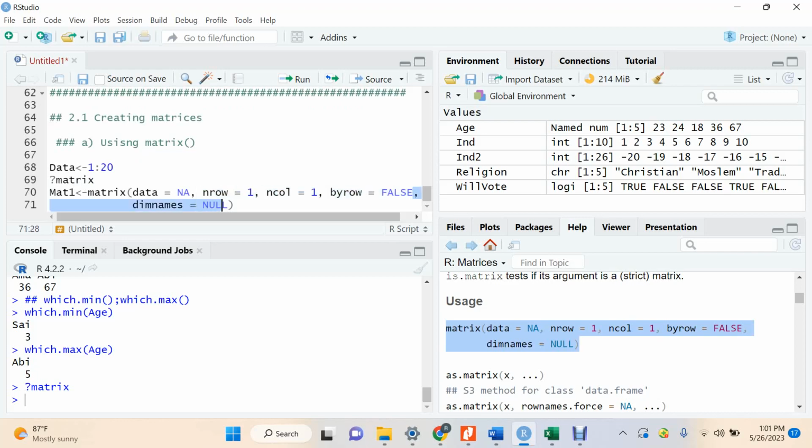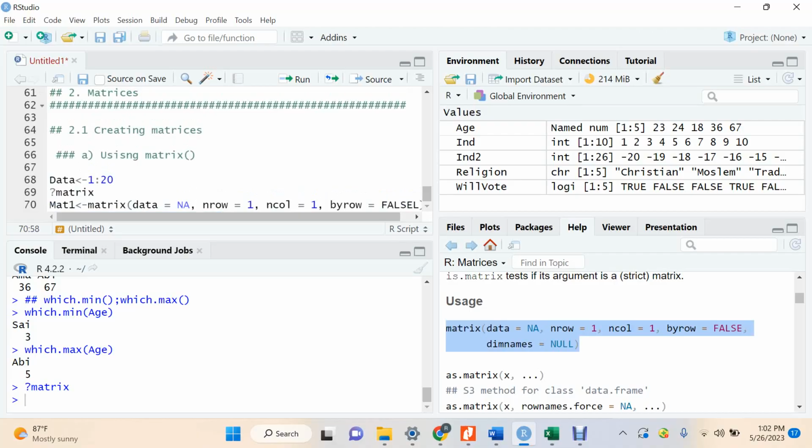These dimnames, you can clear, because I prefer that we name it after we have created it. It makes life easier. So my data is the 1 to 20. Then my number of rows is 4.